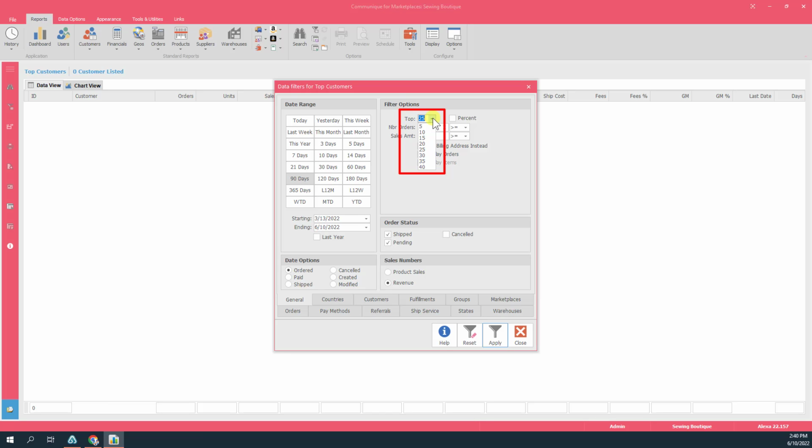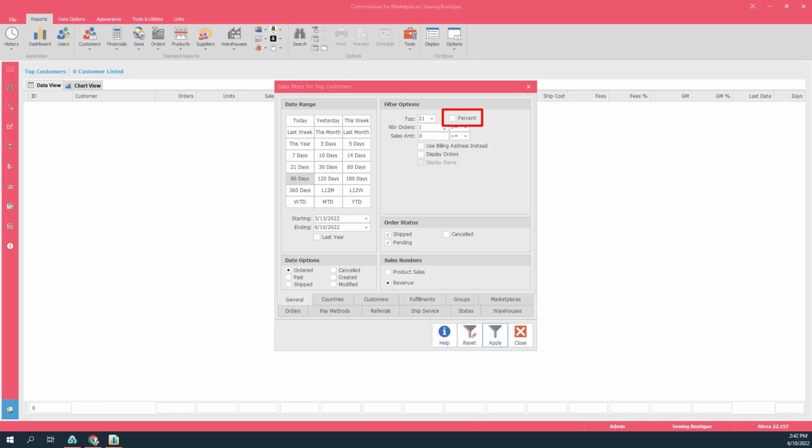In addition to the 12 values listed, you can manually enter any value you require. Enter the value 21 in the edit portion of the combo box. The report will list the top 21 customers by sales. To the right of the top values combo box is the percent option. Toggling on this option changes the top value from the top 21 customers to the top 21% of customers.